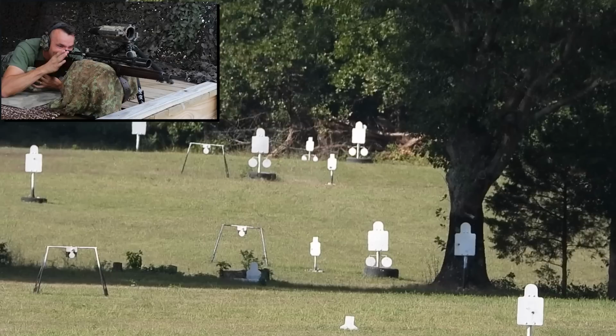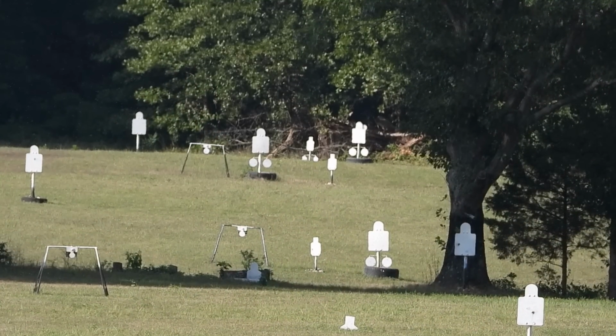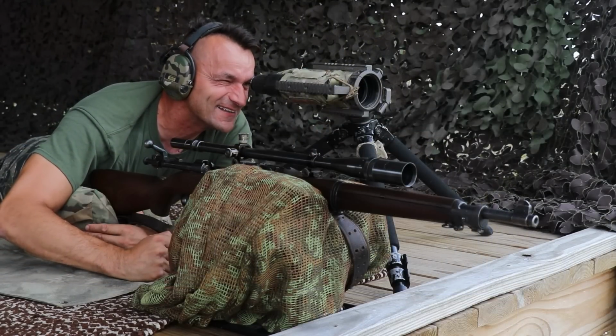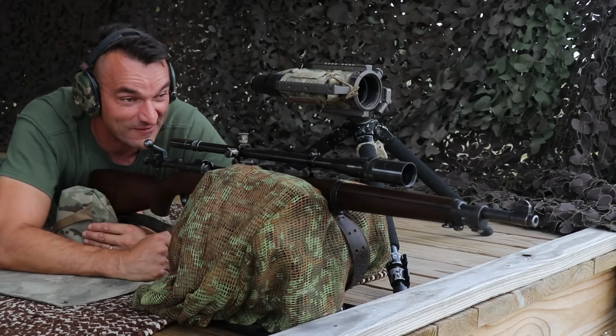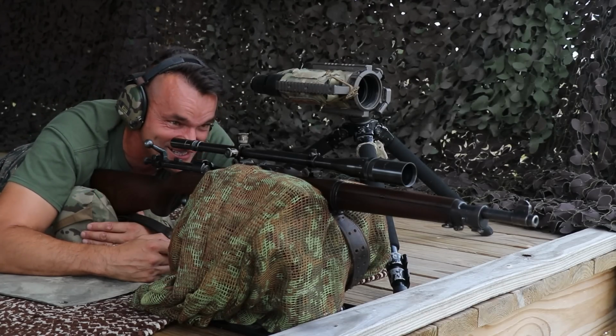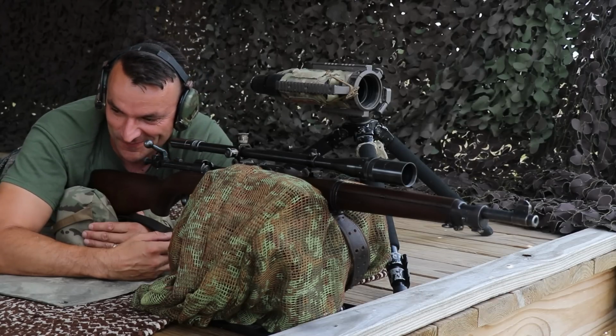Look at that, and we are just above those little screws on that very tiny little plate. Outstanding hit. Let me see it in the spotting scope. Yep, very nice hit on the plate with this crazy setup and the scope, guys. But hey, this hardware works.